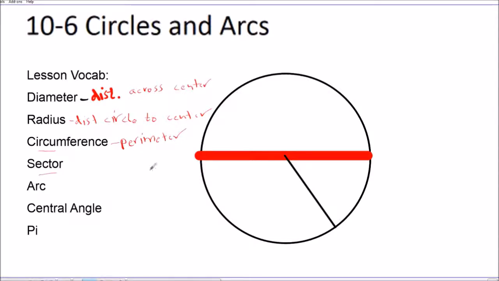Okay, and then these I'm going to label. A sector, think of that like a slice of pizza, so I'm going to label that in here. So that's a sector. This little guy right here is the radius. This thing in red is the diameter. An arc, you could think of that kind of like the crust. So I'm going to label that like this. It's not actually the whole slice of pizza, it's just that edge of it. And that's called an arc. It's curved, so I will color code that for you. The central angle, I think you probably know where that happens. That's the angle right here in the center.